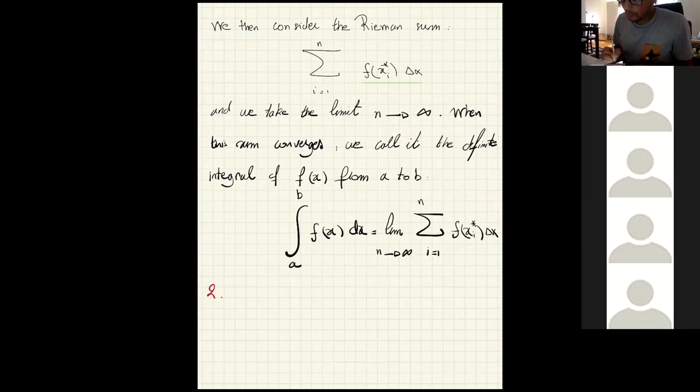So now we're going to do the same thing for the volume, the volume and double integral. The idea will be exactly the same, but we're going to go over it again just to make sure that you understand where this comes from. The only thing is that the two-dimensional case is a bit more complicated.